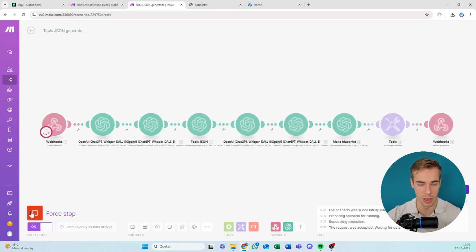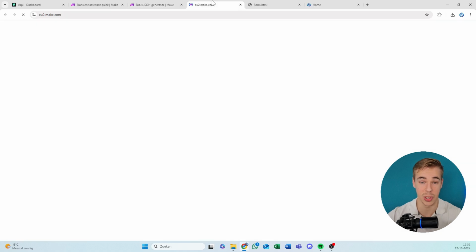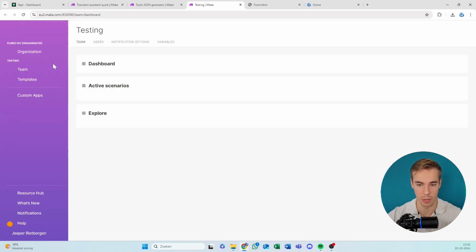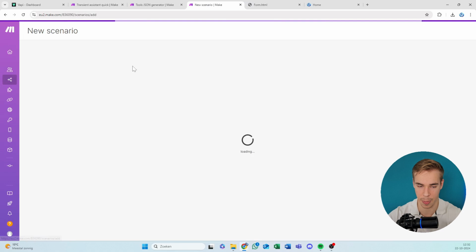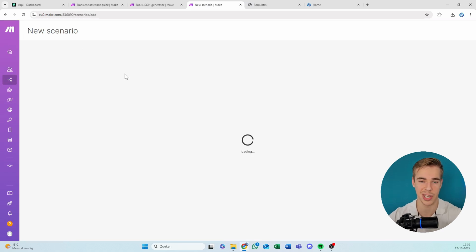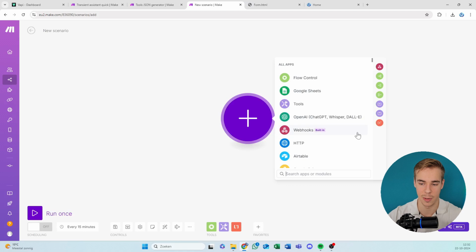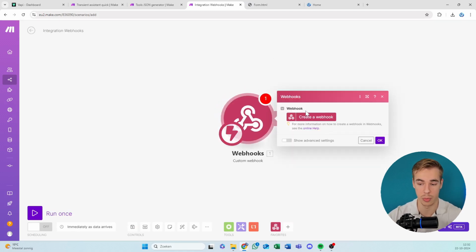Oh, wait, by the way, there's one quick step that we have to go through first. We're going to have to give it the webhook of our blueprint. So we're going to click Create New Scenario. You're going to automatically generate a blueprint, but in this case, we also have to give the webhook of that blueprint beforehand.